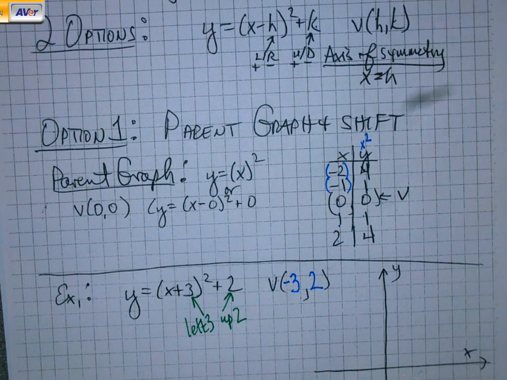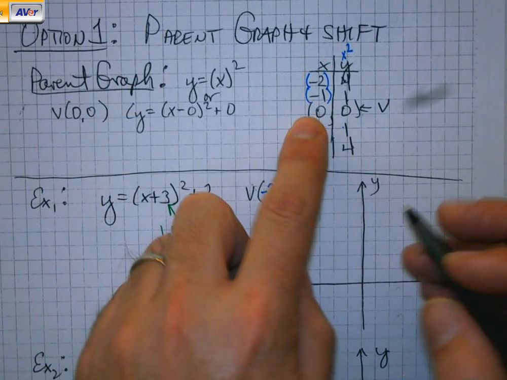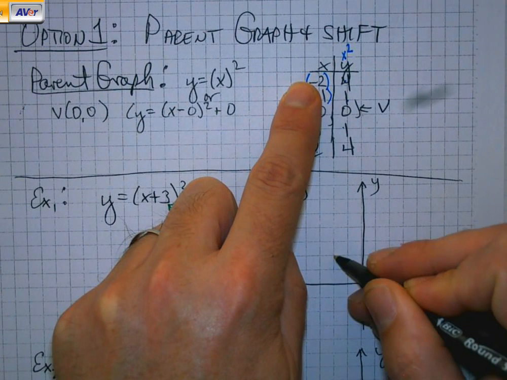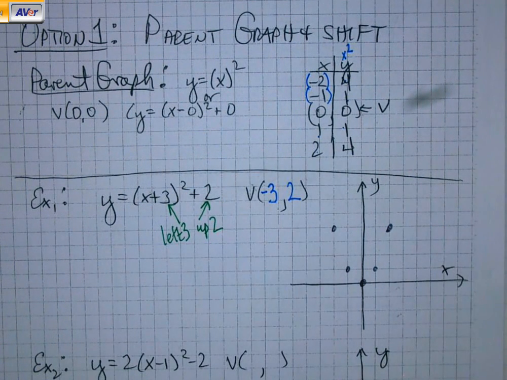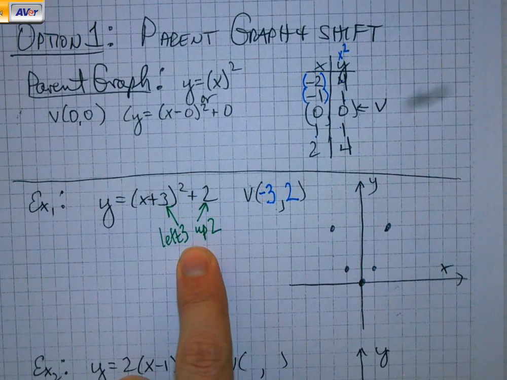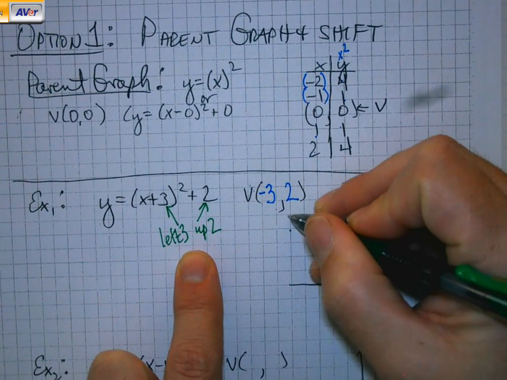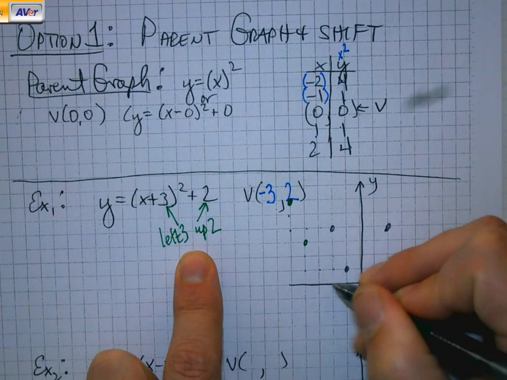So there's a couple of things for me to take into mind with this. If I'm going to do my parent graph, okay, so my parent graph, we're not messing with anything. We're just going to plot these points. So I'd plot 0, 0, negative 1, 1, negative 2, 4. You're like, okay, it kind of looks like that. We're not going to connect them just like we did when we did it with the radical equations. Parent points we just have there for a purpose, and here's the purpose. I'm going to take them all now, and I'm going to shift all of these left 3 and up 2.